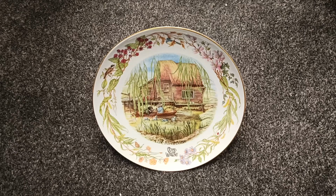Good to be back. I'm now picking up where I left off back in the summer, doing more videos on my Wind in the Willows collection. So if you've been following my previous videos, I was taking everybody through my collection of merchandise based on Cosgrove Hall's 1980s animated series, The Wind in the Willows. I'm celebrating a particular episode's 40th anniversary each week.